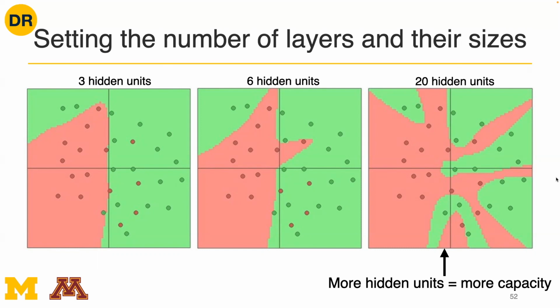So for example, in this lower example, we have a red training point here that might just be a noisy example within our data set. We wouldn't want the model to predict all of this region as red just because of that one training point. So potentially you could regularize your model by using a smaller width within your neural network.